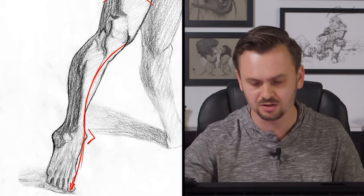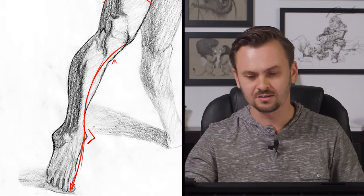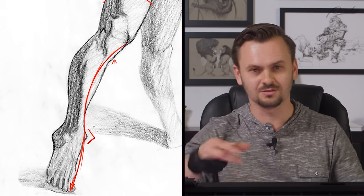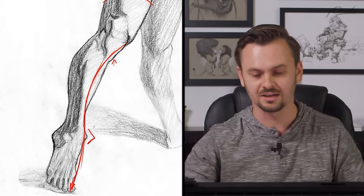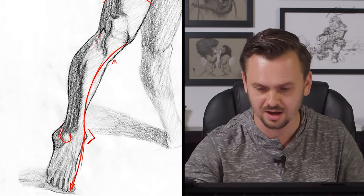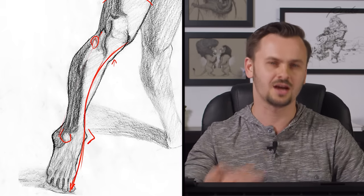Be careful of how you exaggerate all of these two-dimensional shapes along the contour. Think of them as three-dimensional forms. How does this triangle here actually connect to the top of the knee? That's the tibia - it needs to have a plane there and needs to continue back up and connect to the knee. And this is the fibula - that needs to connect back up here. Think about that in your head instead of just drawing an exaggerated triangle. Thinking about that much anatomy can actually hurt your drawing sometimes - you're thinking about so many little details that anatomy becomes a crutch.